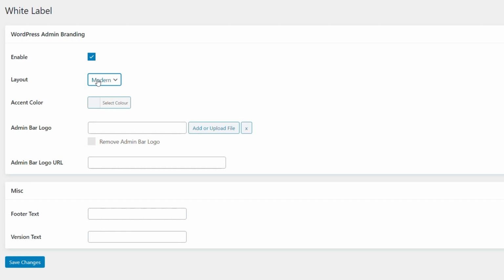I would love to see more options inside here. Hopefully we'll have the ability to have different themes and so on. So David, if you're watching this, which I'm sure you will be, please give us some more layout options because we like layout options.